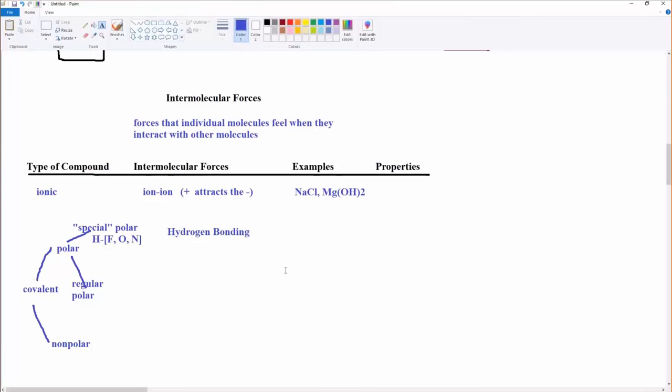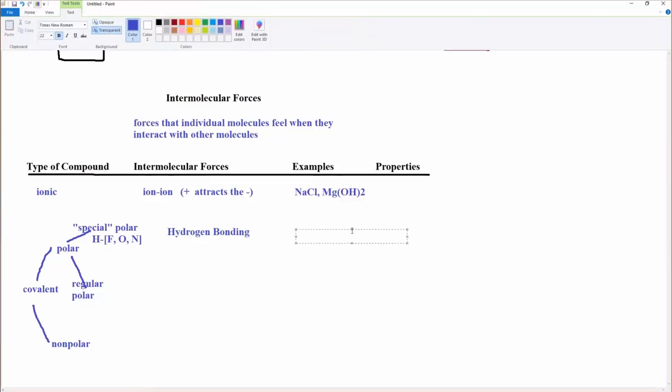Hydrogen bonding is an intermolecular force that only applies if you have a hydrogen bonded to one of these atoms: fluorine, oxygen, or nitrogen. But when that does happen, you have this intermolecular force called hydrogen bonding, which is really strong and important, especially for us, because we are water-based life forms, and water is subject to hydrogen bonding because you have a hydrogen directly attached to an oxygen, and it's a polar molecule. But you would see the same thing in ammonia, NH3, and in hydrofluoric acid as well.